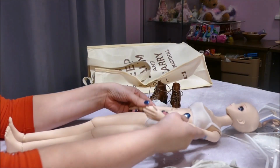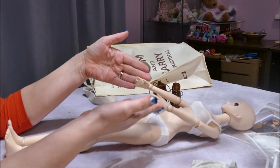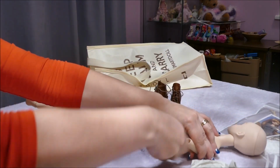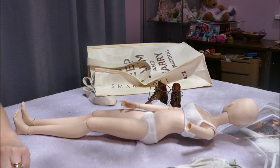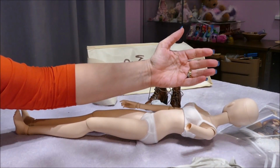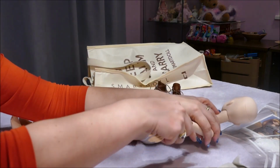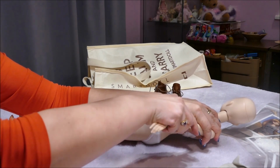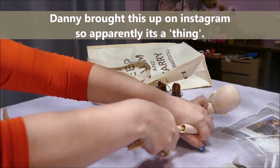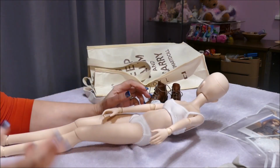The shirt. Now, something that you may not know with Smart Doll is you can take the limbs apart. You can pull them out here. Pull it out. To make dressing easier if it's a certain thing, or take off the head if you're putting on a t-shirt. We won't need to do that because our ones have buttons up, but it's amazing that people don't understand that, and they can't understand why they can't put their t-shirt on their Smart Doll over the head. These dolls are made to be pulled apart and put together.